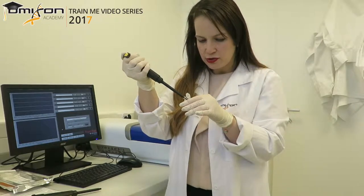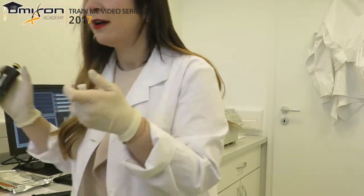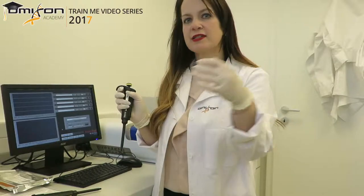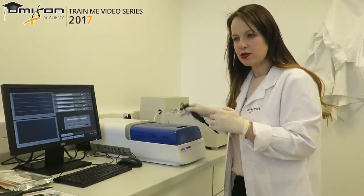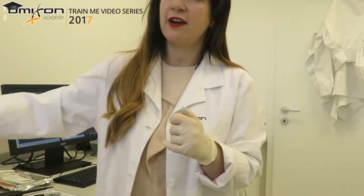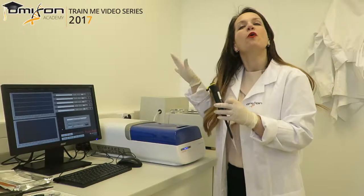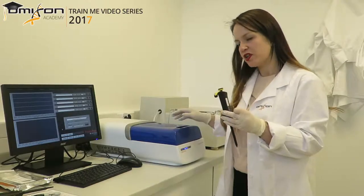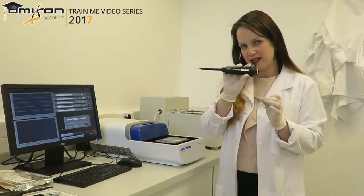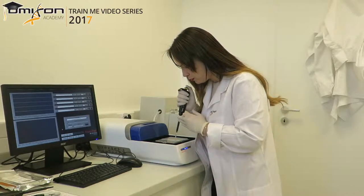The mixture is quite viscous, so pipette slowly to make sure you pick up the full 10 microliters. Once added, give the mixture a quick vortex and spin, then take 40 microliters and load it directly into the cassette. Before loading, we want equal volumes of liquid at every point — so any time we put something into the cassette, we take something out first to prevent overflow. Using a pipette set at 40 microliters, remove 40 microliters of buffer from the loading port of the lane we are using.